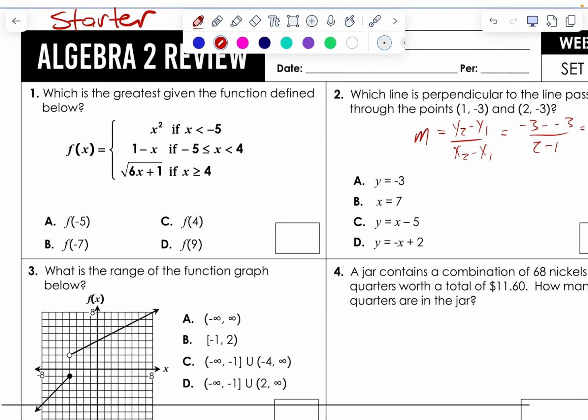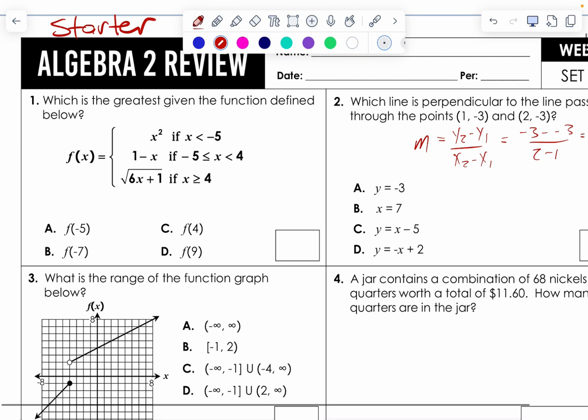Anyway, remember this just means function evaluation. So what is the function's value when x is -5? That's all this is asking, okay? So we just go up here and we say, look, this says x greater than or equal to -5. So that means we use this middle piece. So f of -5 is just 1 minus -5, which is 6. Okay, and then b, f of -7. That -7 falls in this first piece. It's less than -5. So that would be -7, and the whole thing squared, which is 49.